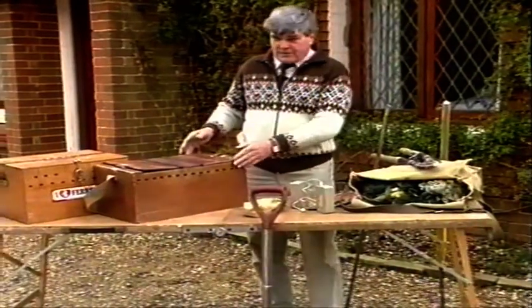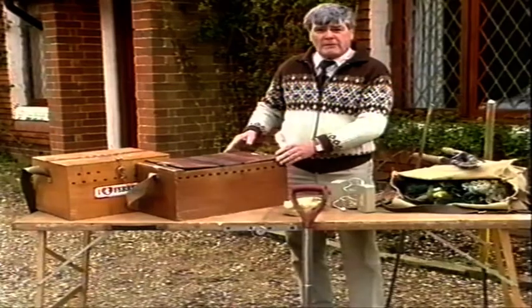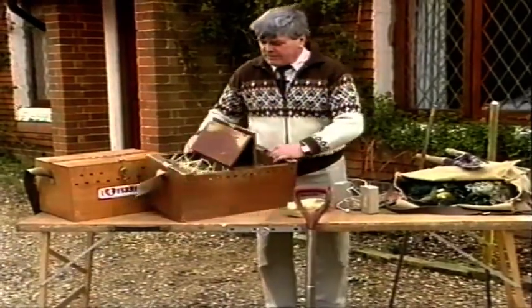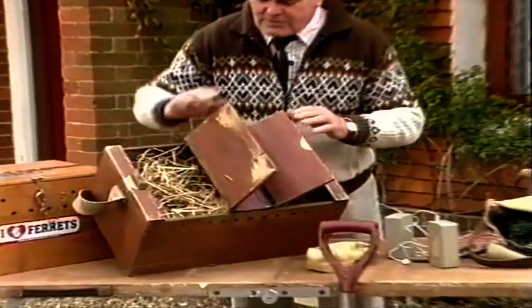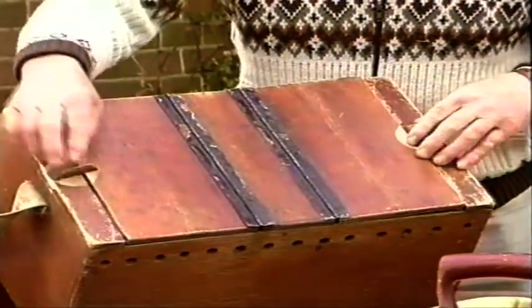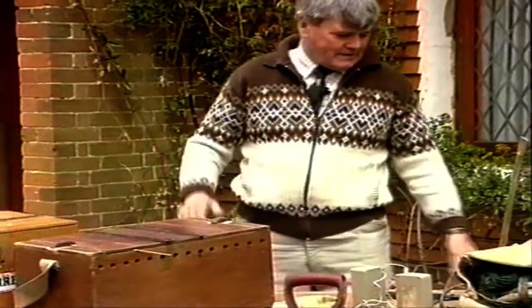To progress on to that, I may be in a position where I need to carry ferrets who aren't used to being together. So therefore I need a secondary ferret carrying box with two separate compartments in it, so that I can carry two individual ferrets who don't normally live together. Could be my friend's ferret with me or whatever. That's for your spare ferrets if you need them.